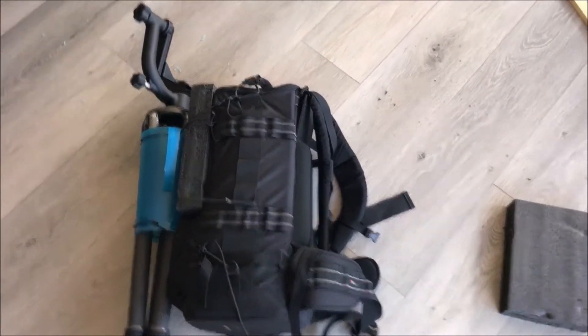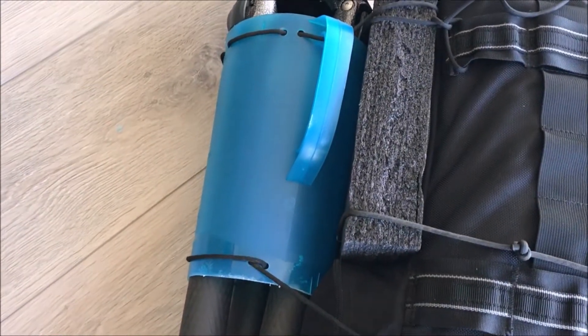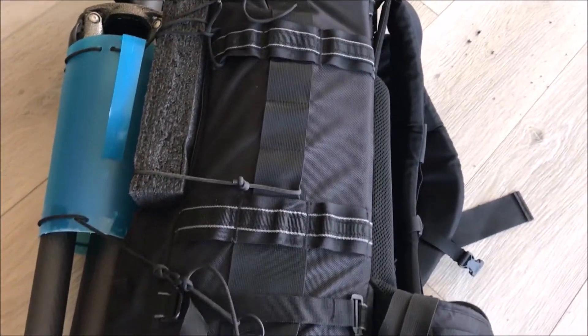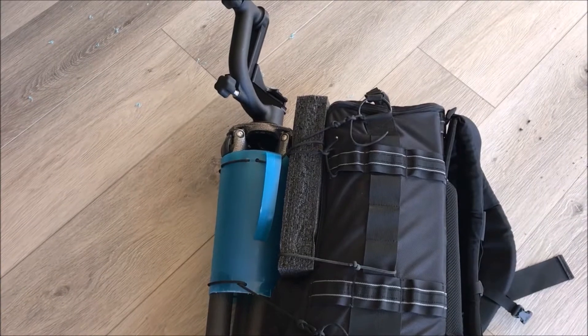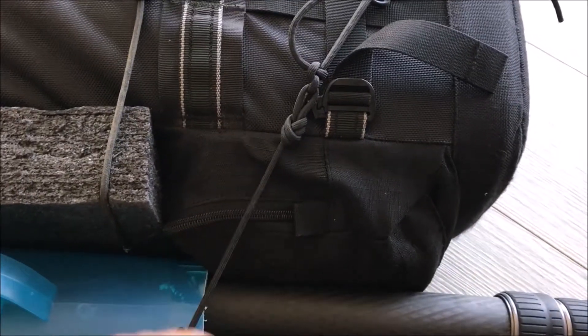This Old Guy DIY video is about making a holster for a big tripod for photography. A friend has this big tripod and a bag, and he asked if I'd help him figure out a way to hang the tripod on the bag so he could ride a bike and carry all this stuff. The tripod weighs about 10 pounds, and the bag has a little pouch with a rain cover that comes out the bottom and goes over the whole thing.